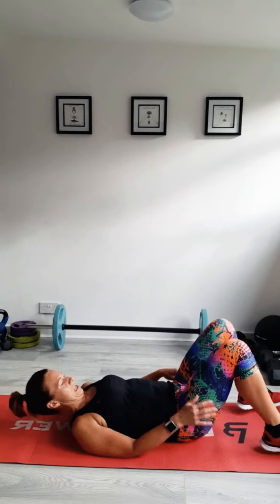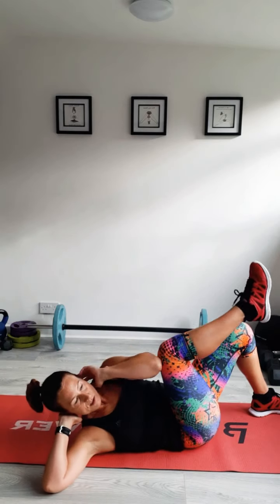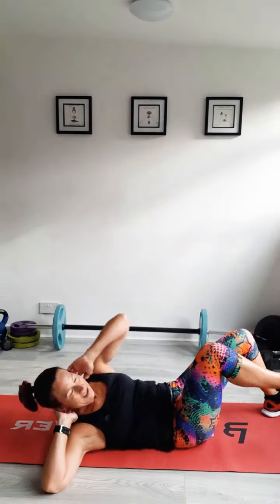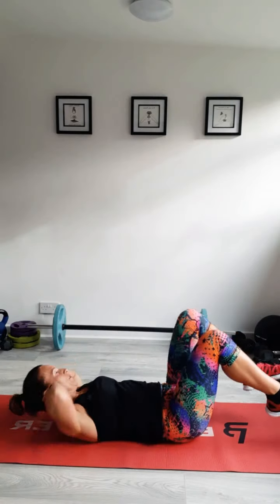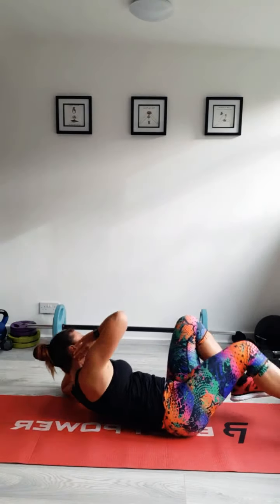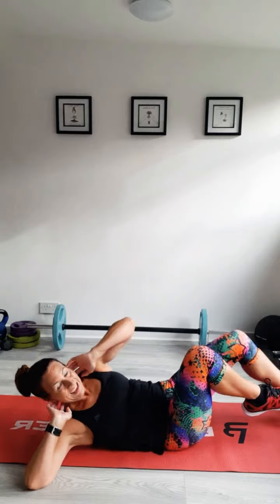Different levels of these. Again, you can keep your feet on the floor or take them off — I'll show you both in this 40 seconds. Aiming your elbow for the outside of your knee. Creating a twist in this one. Now if you want to take your feet off the floor, you can push your leg out as you do these. But the main point is this twist. Keep breathing. We'll do two more all the way round. Last one. Good work.